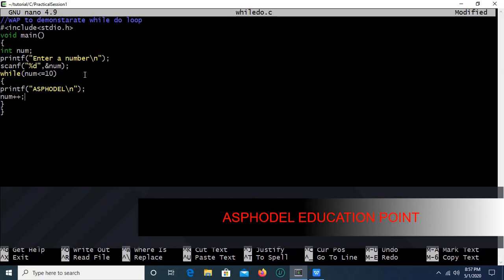See, I will explain: if the number is less than equal to 10, then the loop will get executed, but it will not fall in an infinite loop, because if number is incremented one at a time, then at a point it will be more than 10 and then this loop will not get executed. So there is no question of infinite loop. And say in case the number is 11, there is no question of this loop execution, because the condition itself is false. So let's check.